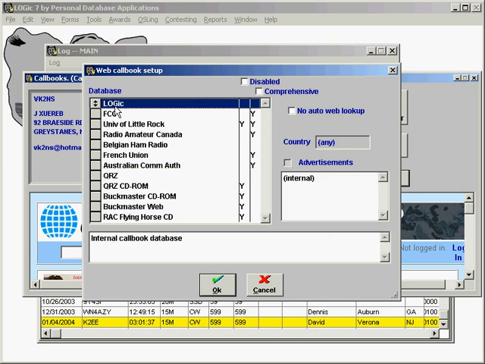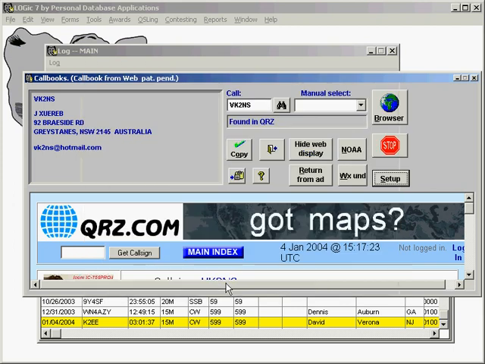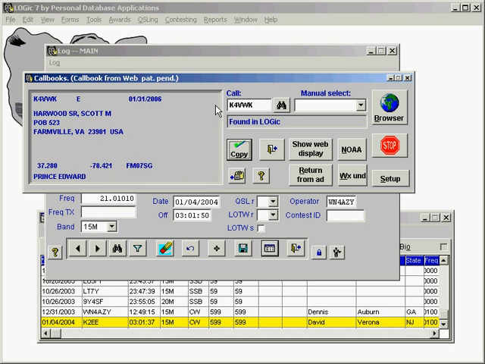Another question that you may have is, why do we have Logic's internal call book and the FCC in Canada that can be looked up directly from the web? Why update a disk database from the web when you can have direct access to the web? Well, the answer is speed. Logic's internal call book has over 900,000 records in it. That's close to 1 million. And let me put in someone's call. It's instantaneous. It's just amazing how fast Logic's database engine is.